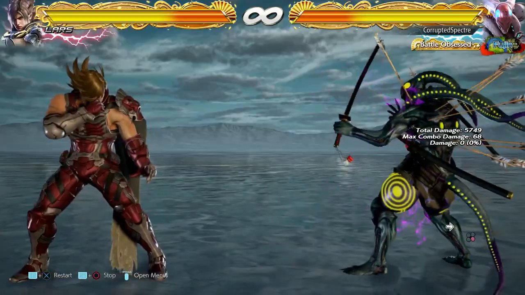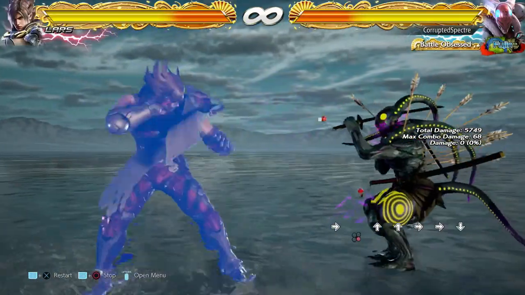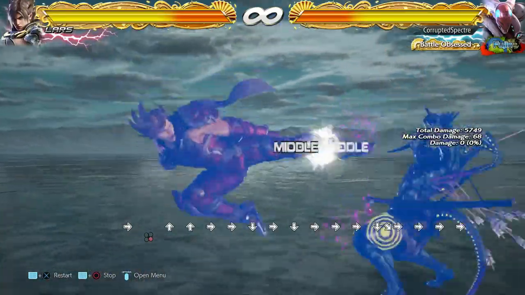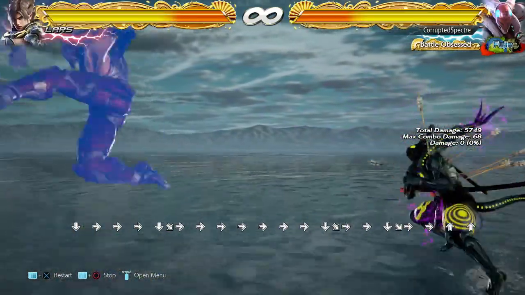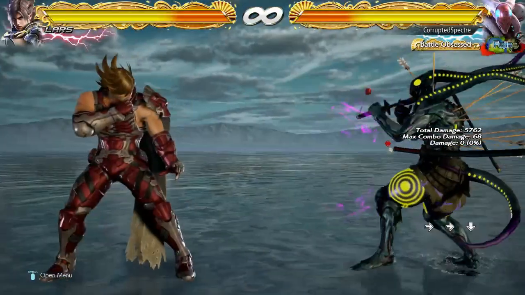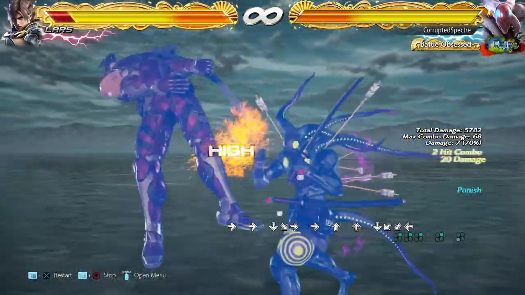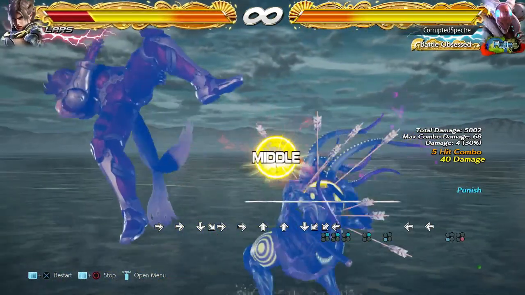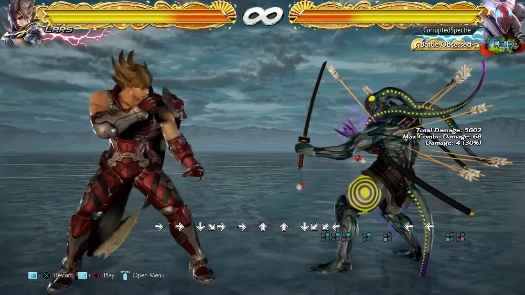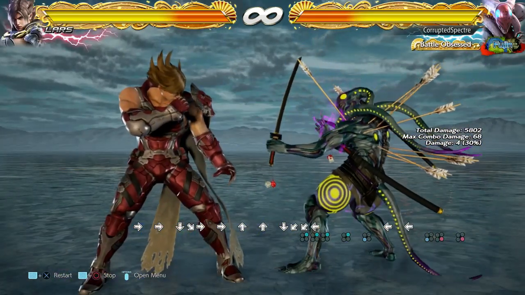Running three. Now safe, very safe. Unfortunately safe. Unfathomably safe. But of course, when most players are running at you, you can sidestep and punish it. Streamer while rising. I believe that's the same.